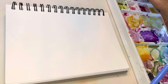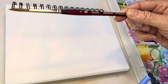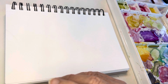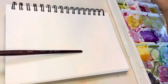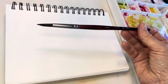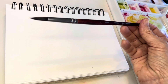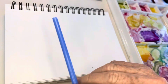And then today I'm going to be using, let's see, I think I'll go ahead and use my Princeton. No, I don't want to use that one. Oop, I'm throwing my brushes around. This is a Zen Art brush that I'm playing with. As you know, my favorite is Princeton, and because of you guys, I'm branching out a bit. And I actually am really liking it, which is surprising because it's quite soft, but they're made really nice, and the handles are gorgeous. So I will link that for you.